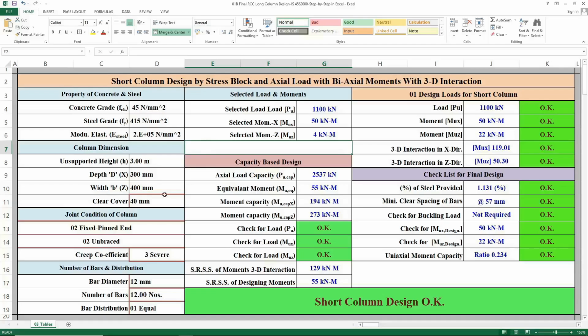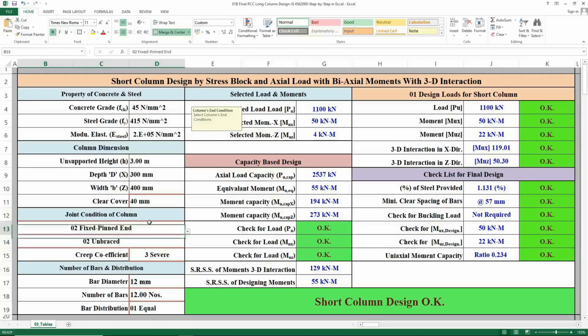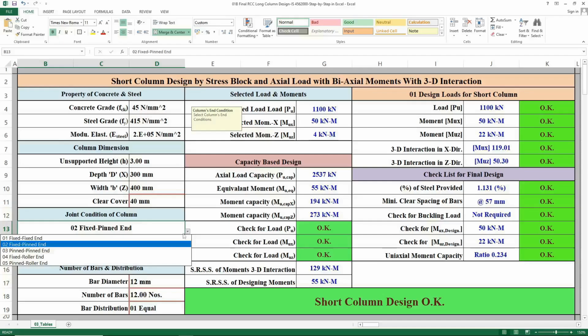Below the column dimension table, we have another table titled Joint Condition of Column. In this table, we have two drop-down menus. In the first drop-down menu, we have 5 end condition options. 01 fixed end. 02 fixed pinned end. 03 pinned end. 04 fixed roller end.